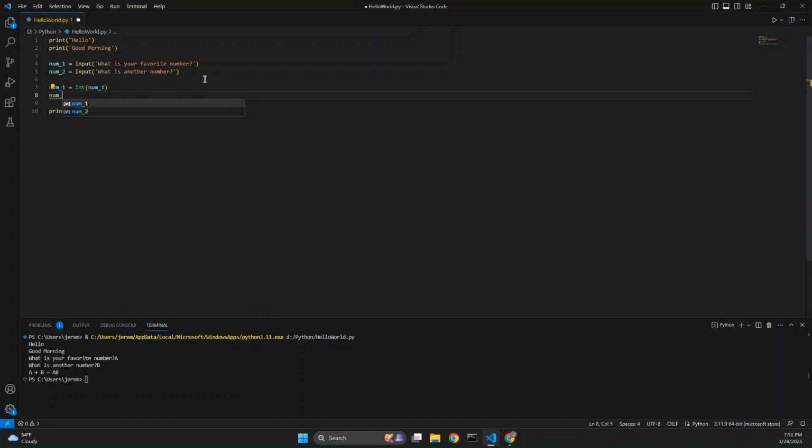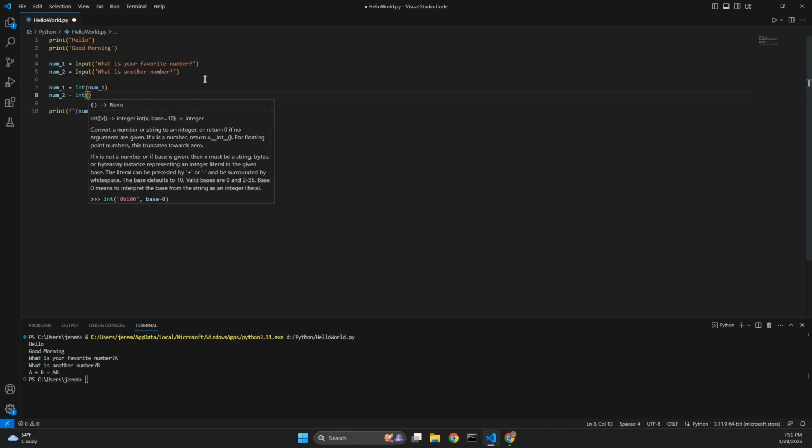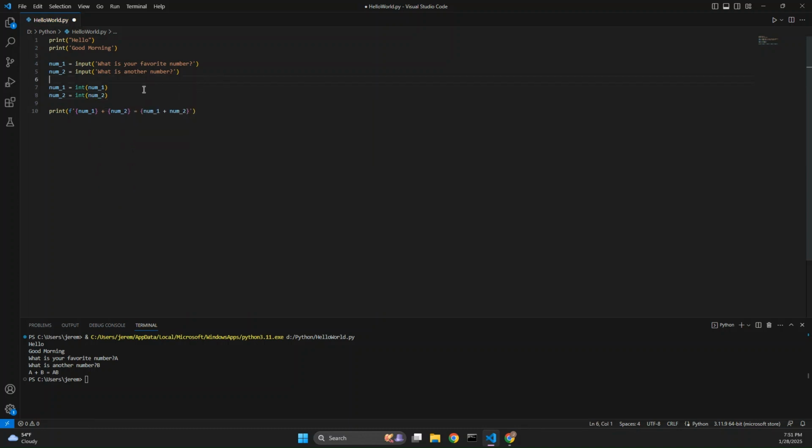We're going to do the same thing with num2. That I will also turn into an int. So now if I come down here, you can see it says variable num2 int.